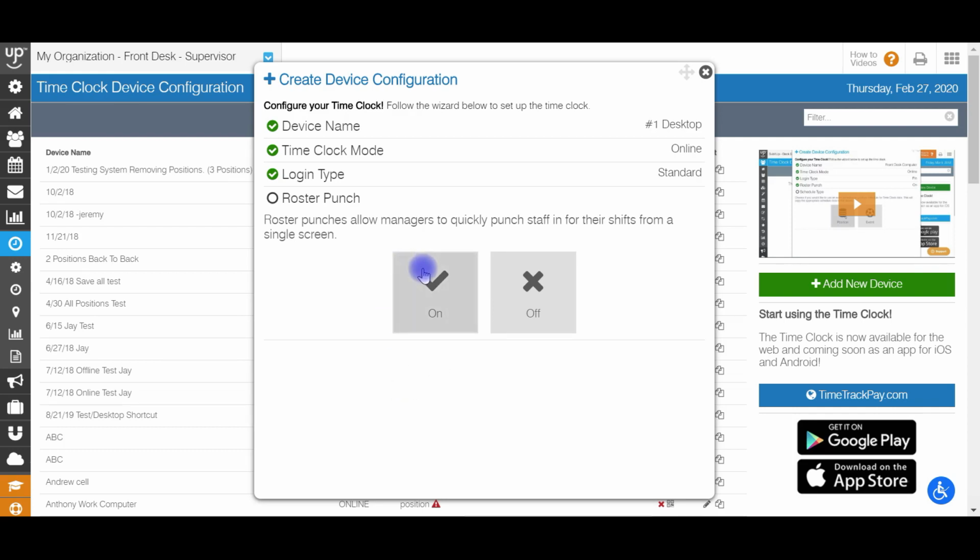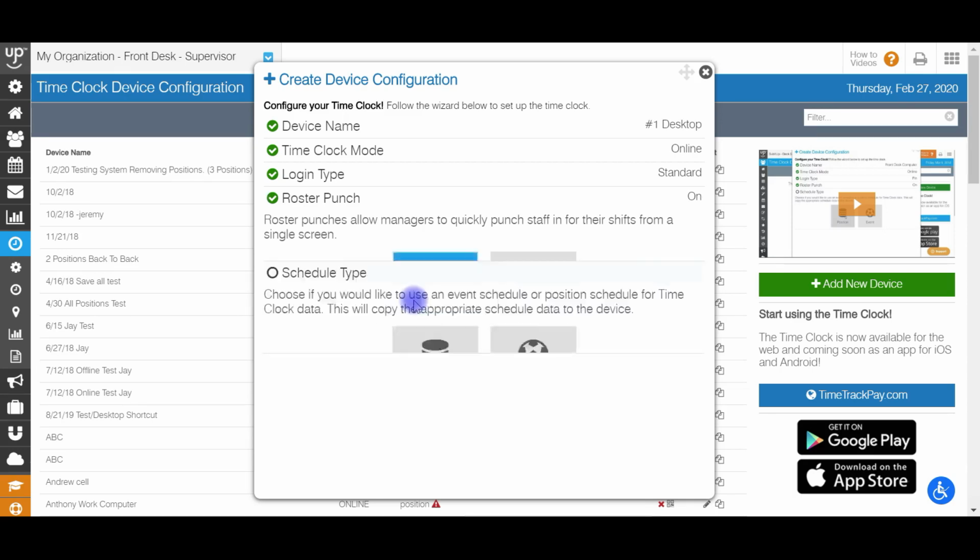This is always a good thing to have on, just in case you're using a card reader or a barcode reader and something is not working right with those devices, or if, for instance, an employee forgets his password, or if there's any kind of error or something going on, a manager will be able to clock them in and out of their given shifts. So I always recommend this is on.